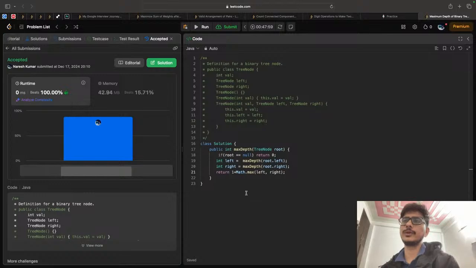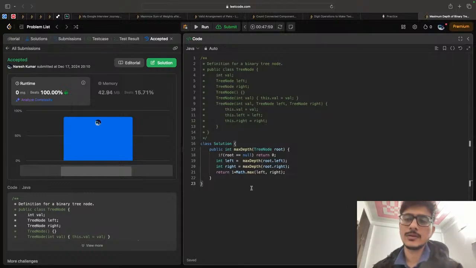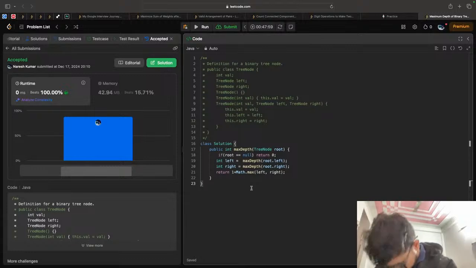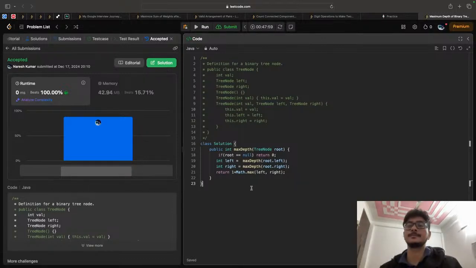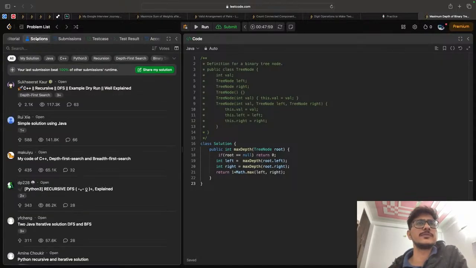We can also do it iteratively using a stack. Let's see solutions of other people.